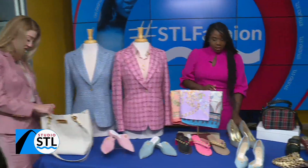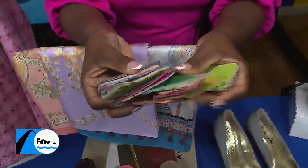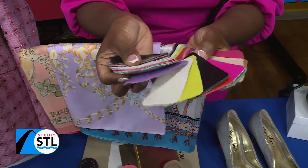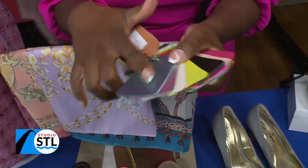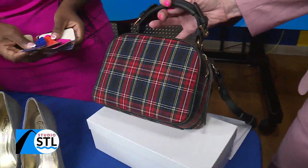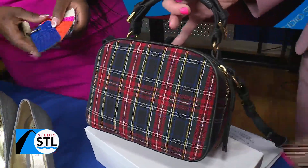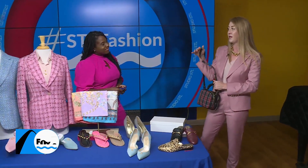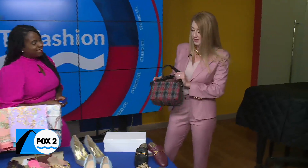Are the bags customizable as well? Yes, there are leather swatches over there and you can truly pick out your lining, your metal colors, the size of your bag, and what leather you like. I just need one in every color. You can do it with this bag too. I've done these in a lot of pastels, and some of your viewers might recognize this plaid — it's the Ursuline Academy plaid, homage to my alma mater. It's a great holiday bag because it's a crossbody, so when you're doing all your holiday shopping, it looks holiday-like but it's close to your body so you can still hold all your shopping bags.